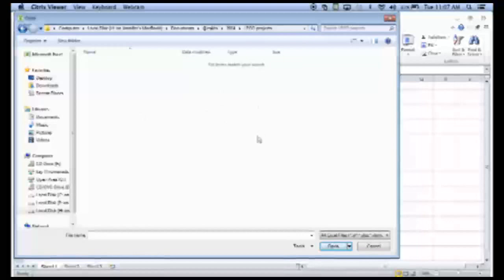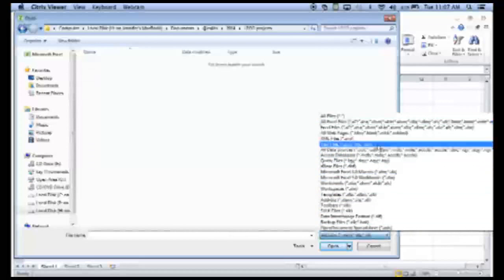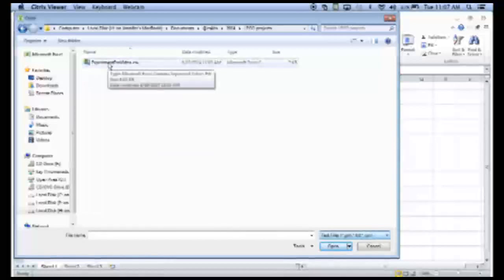You've got to be careful here because I know I saved it in my Lego Projects folder, but right now it says no items match your search. Right now it's only listing Excel files for me. So I'm going to click on this and open up text files, which includes .csv. And there you go. There's my experiment for video.csv. Let me double click on that.